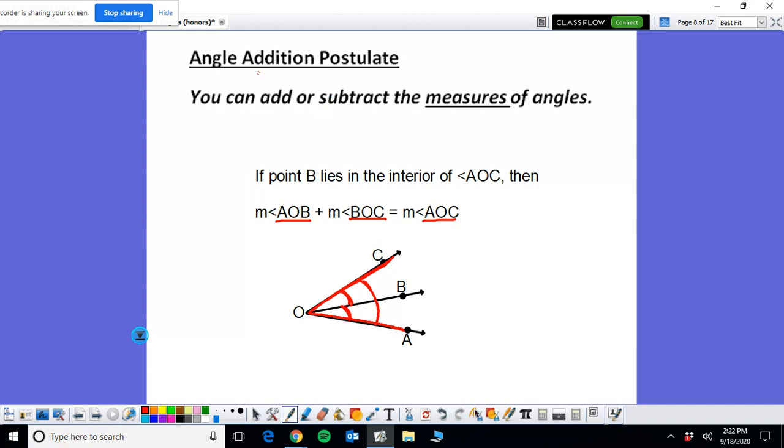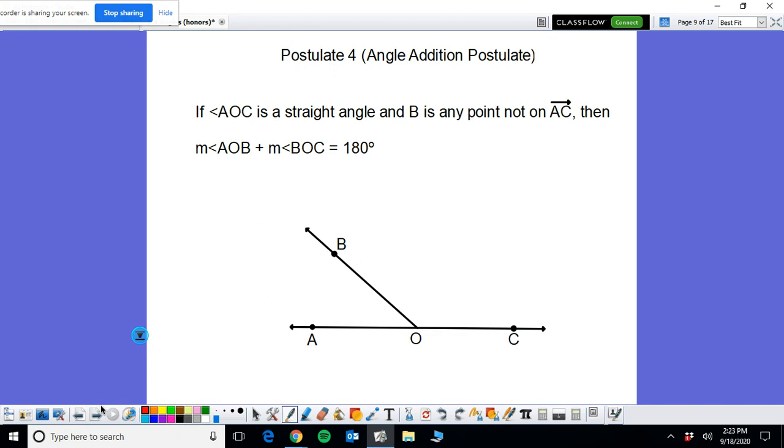So I could also look at it like this. What if I said this angle minus this angle? That's kind of weird to think about. If I took away this smaller angle from this bigger angle, I'd be left with angle AOB. So you can add and actually subtract them. And please, if it's confusing when I first say it, hit the pause button, rewind real quick, and check it again. All right.